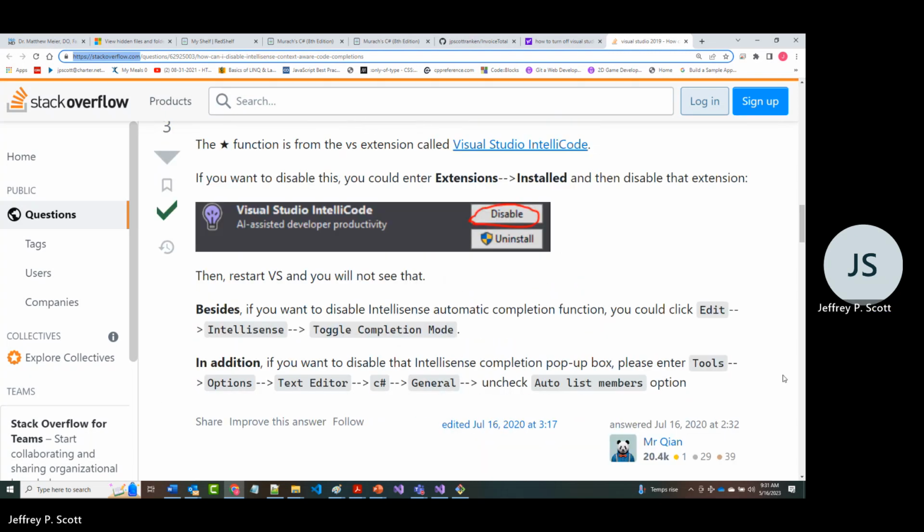As it says, the function is a VS extension called Visual Studio IntelliCode. If you want to disable this, you could go to extensions installed and then disable it. I would never recommend doing that. But again, it's something that you could do.